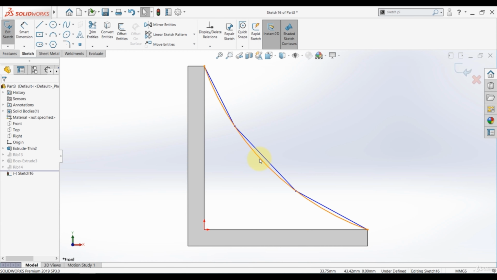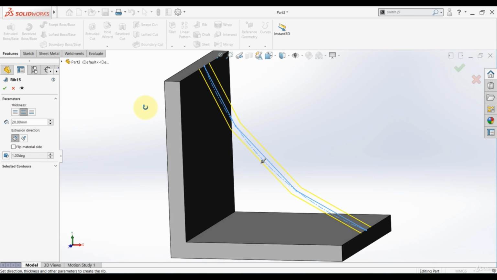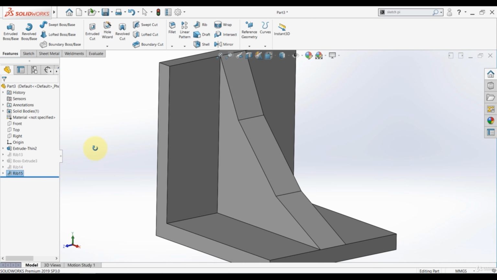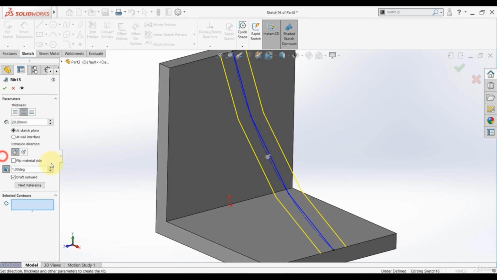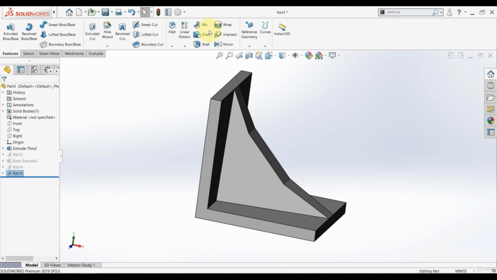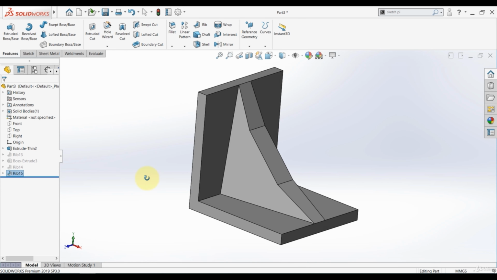Now set this arc to be construction geometry, and then select rib feature. The direction is correct, then hit OK. And as we know, you can add the draft now. So don't limit yourself when using rib to the triangle shape. You can use any other shape you want. So that's it for rib.